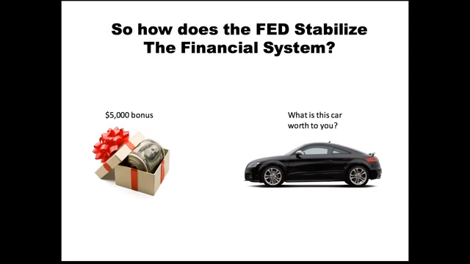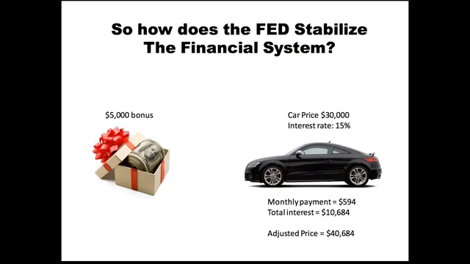Okay, let's just say that it was Christmas time and you got a $5,000 bonus for your job. And you've always been wanting a new car, and you've been eyeing up the car there on the right. And so the question I'm going to ask here is, what is that car worth to you? Let's just assume that you had made an agreement with yourself that no matter what, you're not going to spend more than $35,000 on this car. So let's just say that the value for you for buying that car was $35,000. So you're going to use your $5,000 as a down payment on that new car that you can hopefully go out and buy for under $35,000.